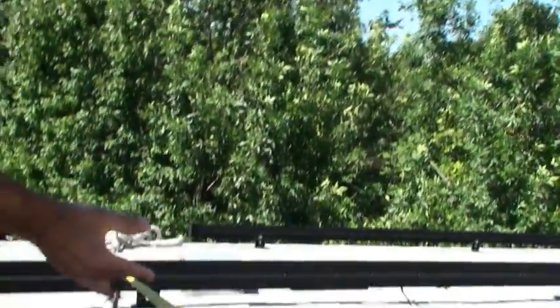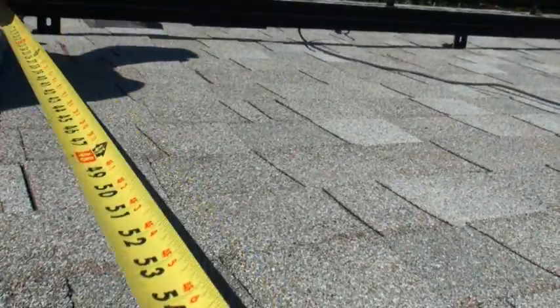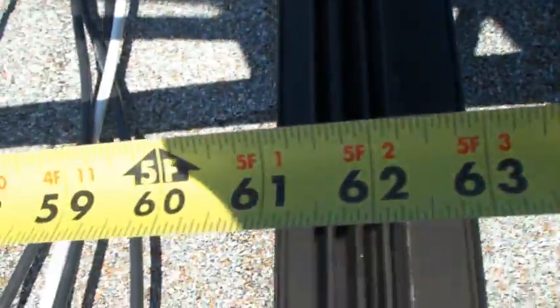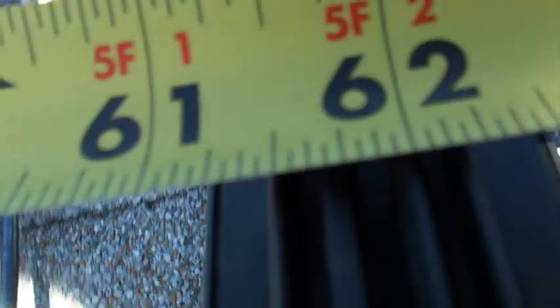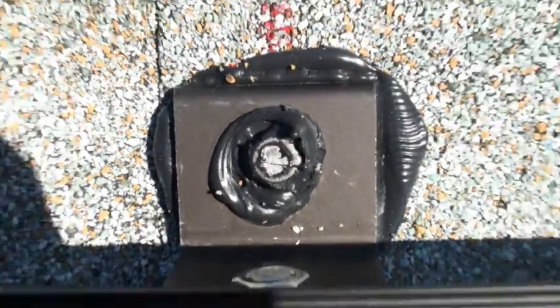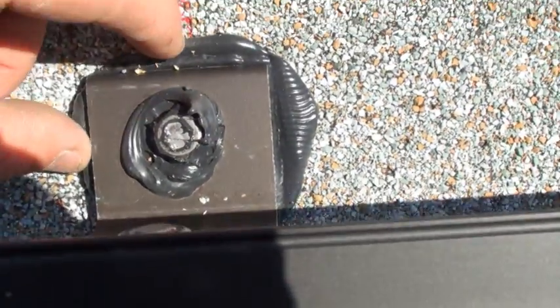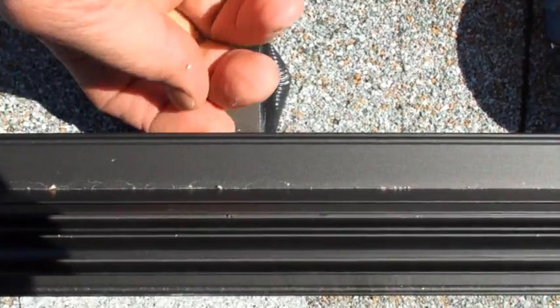These rails have to be exactly 61 and a half inches, and you can pretty much put a tape measure anywhere and you're going to find that all throughout this entire installation, all these rails are exactly on the mark. You can see the sealant — this is how we seal. There's plenty of sealant. That's not going anywhere because it's in your rafter, and it's not going to leak because it's completely sealed. It's also going to be underneath the array, so you have a little added weather protection there.